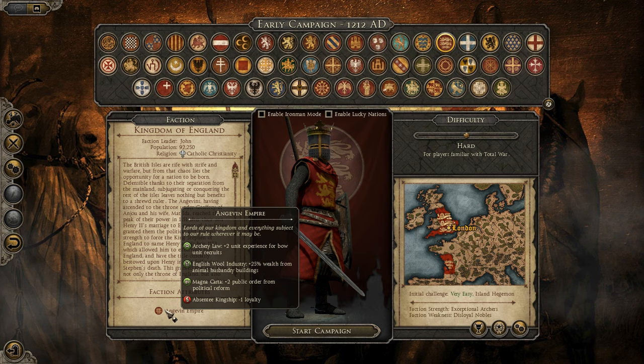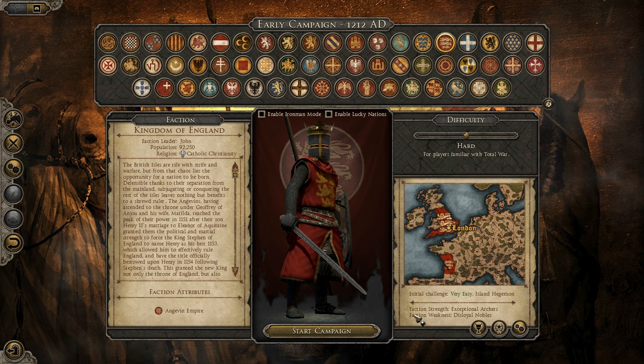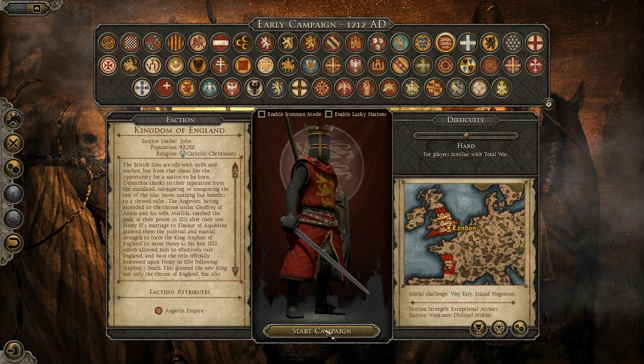So let's dive straight into it. We're on hard here. Actually, the initial challenge says very easy. So let's have a look. Right, here we are. Supply.